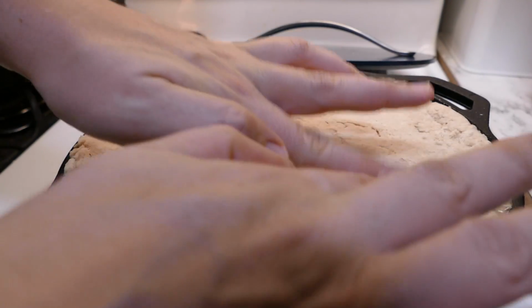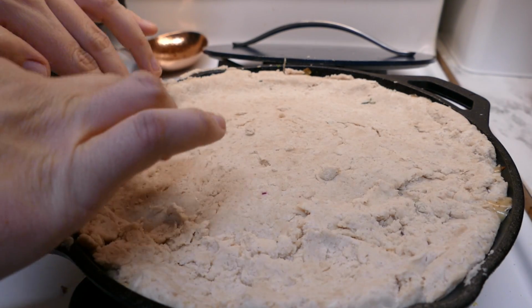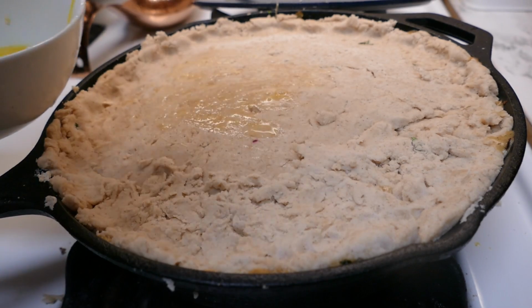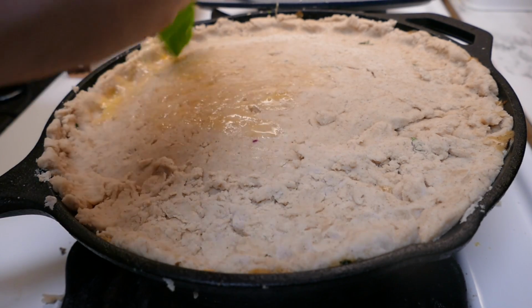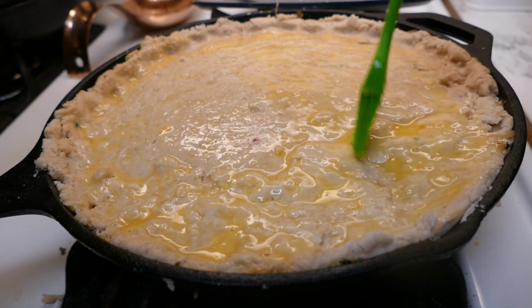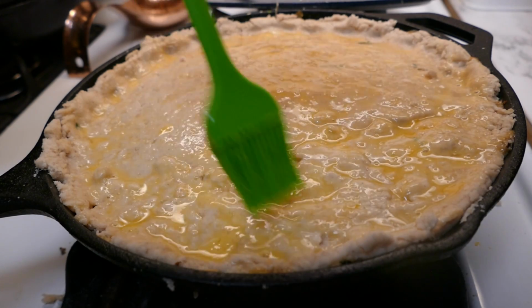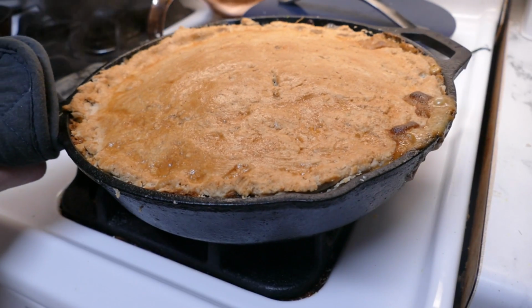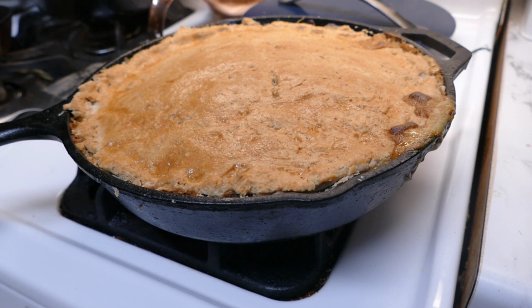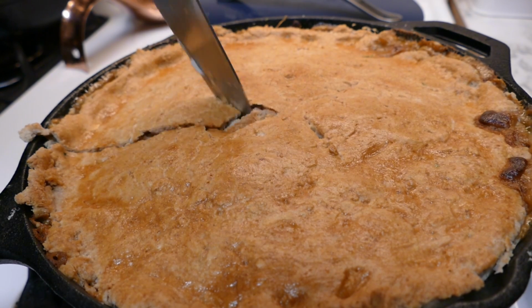And this is why I like to cook things in a cast iron if I know I'm going to put it in the oven after I'm done with the sauteing part of it. So I'm just doing a light egg wash on top of this, and then I preheated my oven to 375. Really, the filling is already done, but we're just trying to get a nice crispy crust on the top of this pot pie. And after about 15 to 20 minutes, I think we did actually get there. So let's crack into this bad boy and see if I screwed it up or not.